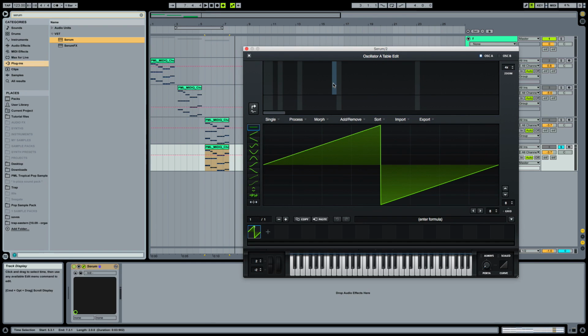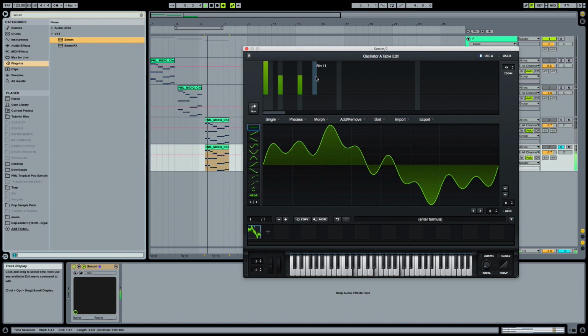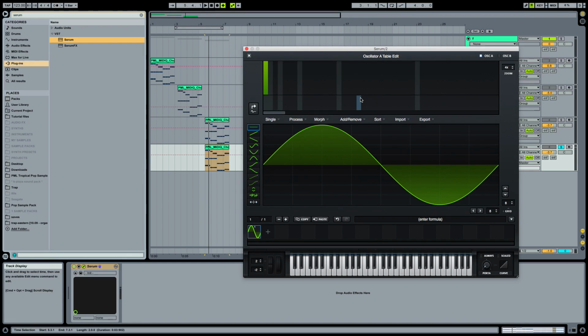This is the table edit view. Now here's where you can add multiple sine waves. This is just the fundamental, and you can throw in a few more to create harmonics. And you can see how the sound changes here. Now I created this sound by throwing in some marimba samples, dropping them onto the oscillator and analyzing their harmonics.